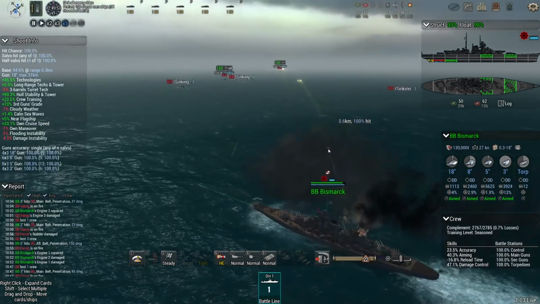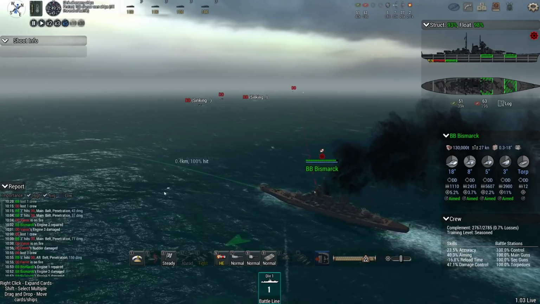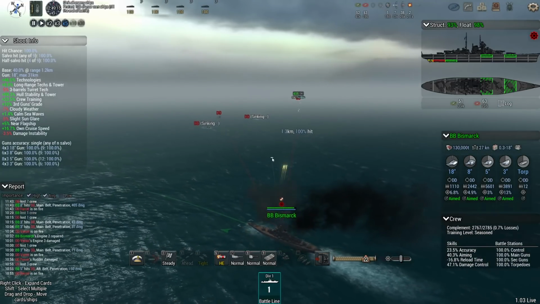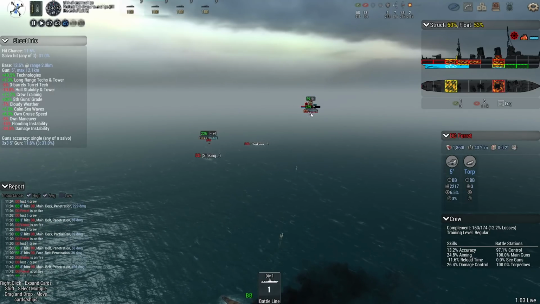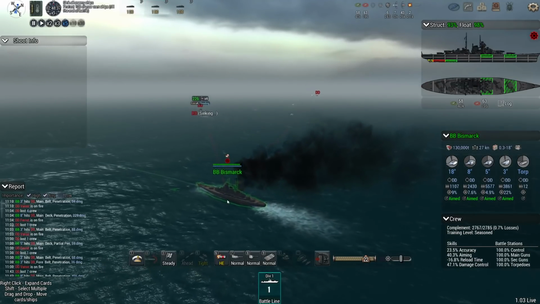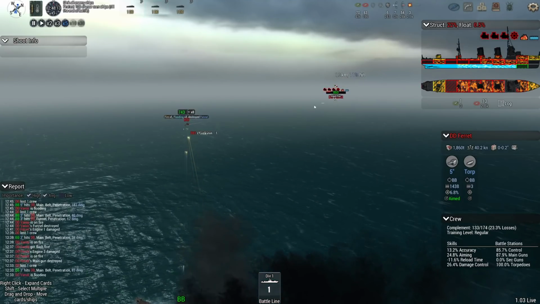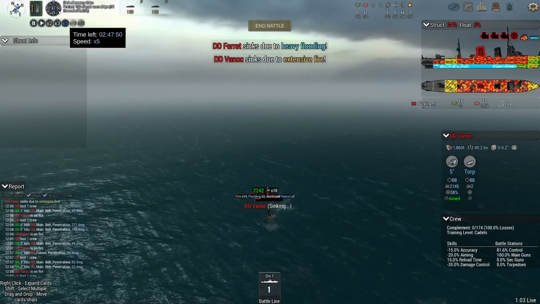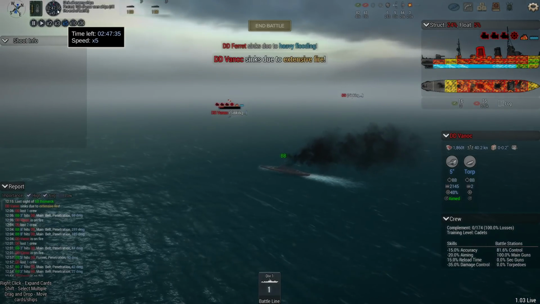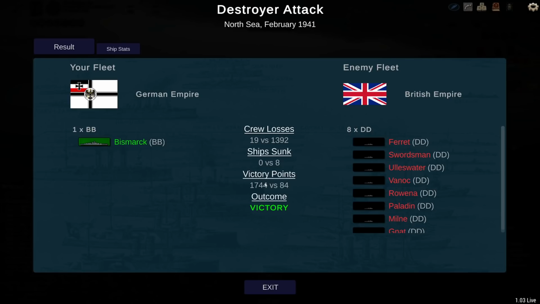Can we slow the Bismarck down enough? Yes, we can. Good work. This is really a situation of call an ambulance, or rather maybe call a shipyard, but not for me. Because these guys thought that they were ambushing, but I think it didn't quite work out the way that they had expected. Because that was less than 13 minutes and the entire British task force died. 13 minutes, that's how quickly the Bismarck can chew through them. 1,700 victory points.